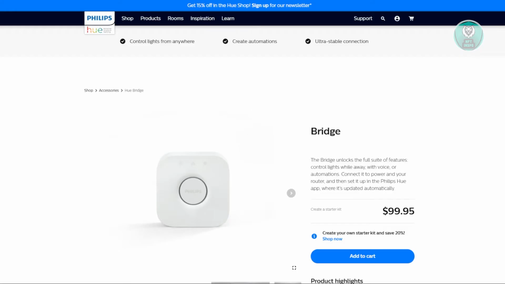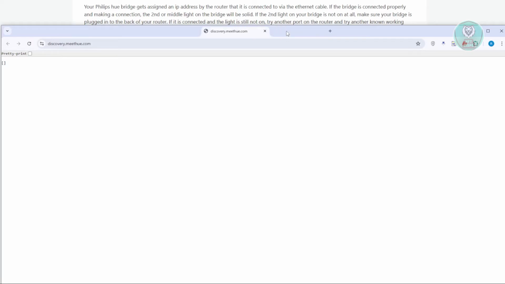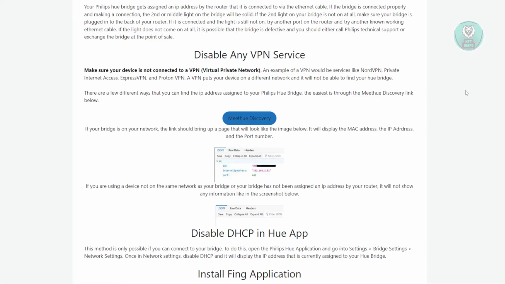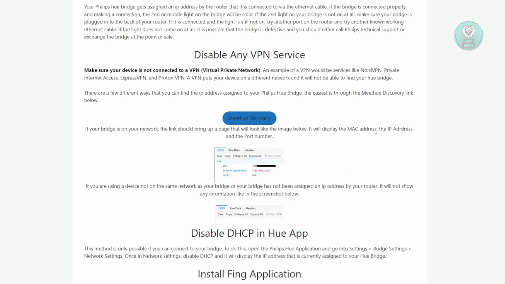So first is you need to look for your IP address. Now we are actually going to visit one of Hue's websites. This is huetips.com. Then in here, what we need to do is you need to look for the IP address. So typically you need to visit a page here that they offer. So we just meet Hue Discovery. So just to give you an idea here, this is the website, which is discoverymeethue.com. So it will actually discover any of the devices that you have here. So in this case, it should bring up the IP address and the MAC address for your Hue Bridge, which in this case, you're going to copy the IP address for that one.